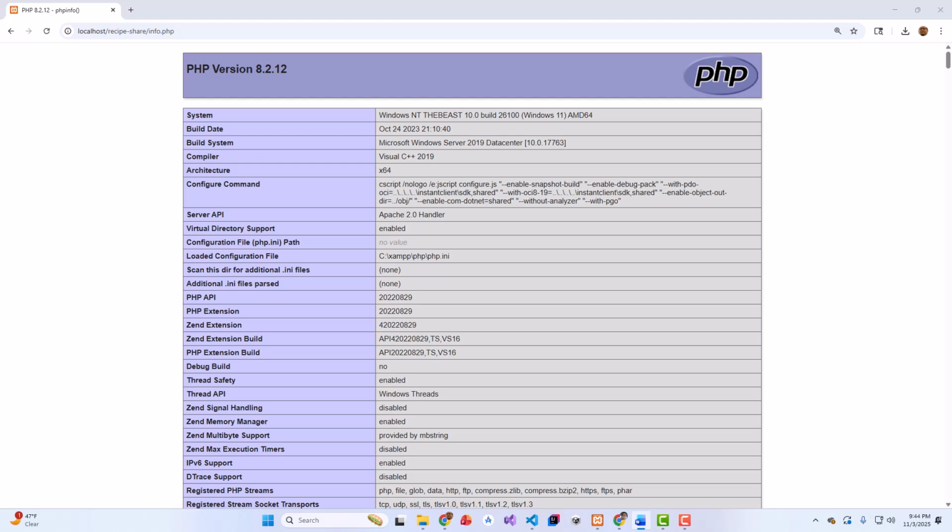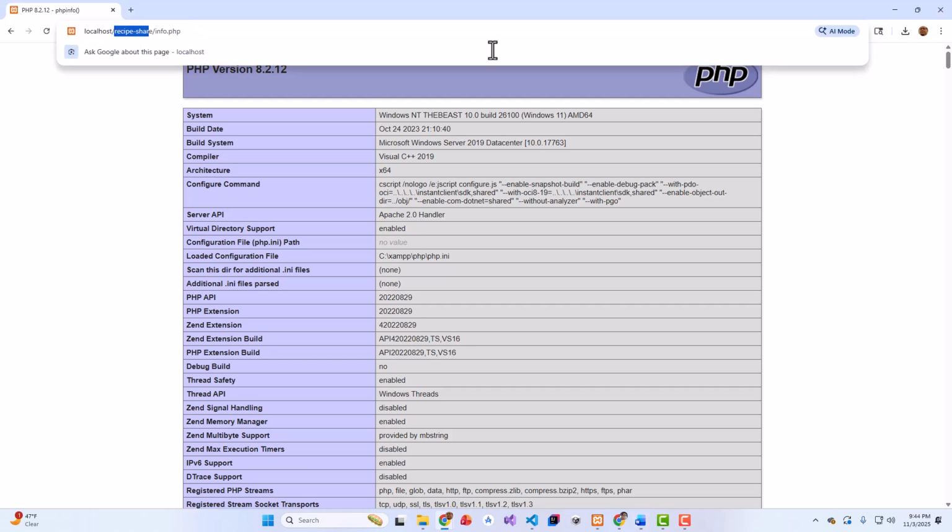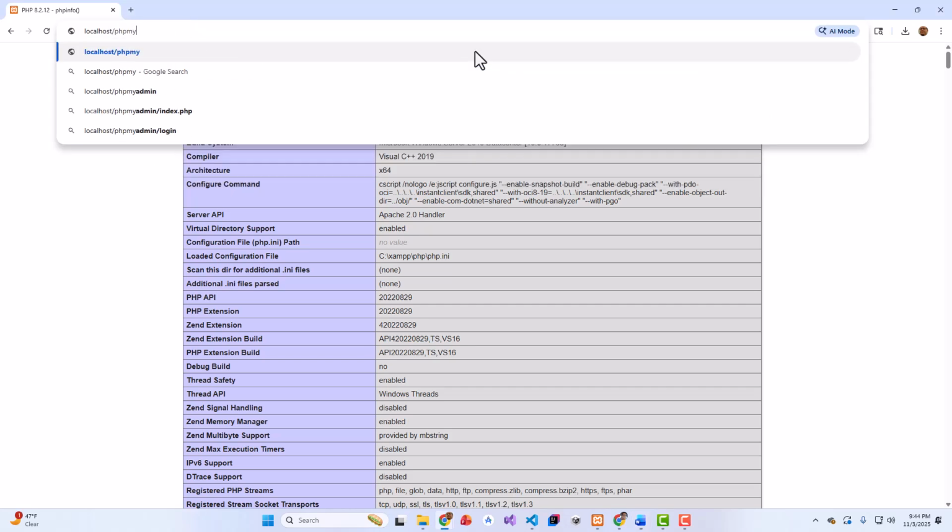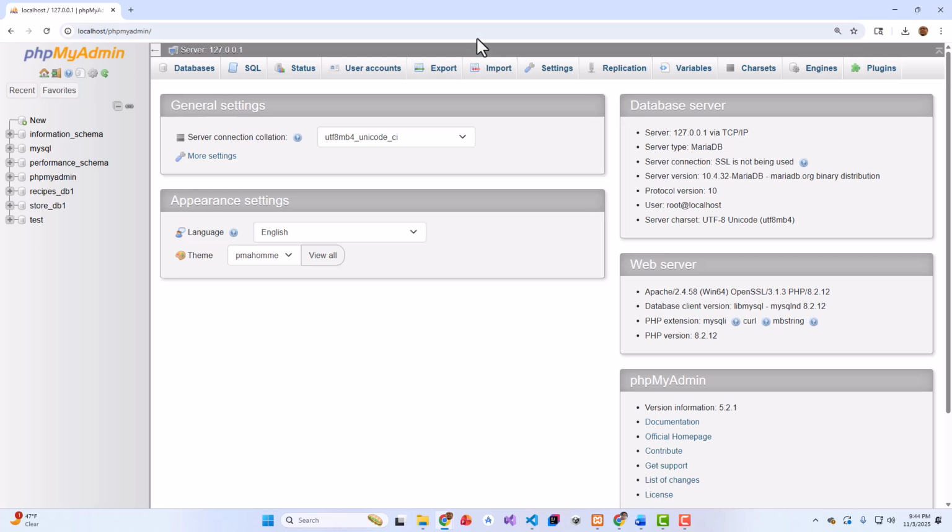So we're going to go to localhost/phpMyAdmin. Now this automatically comes with XAMPP, so phpMyAdmin, and it logs you in. And you're able to create databases and users and all kinds of fun stuff here. You notice I do have some databases in here that I had for my tests that I was running just to make sure that my example code that I was creating worked and everything was pretty.